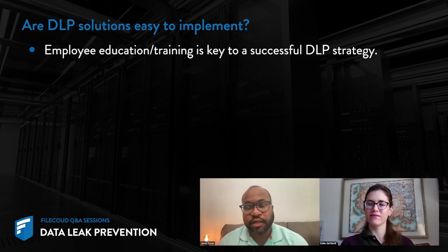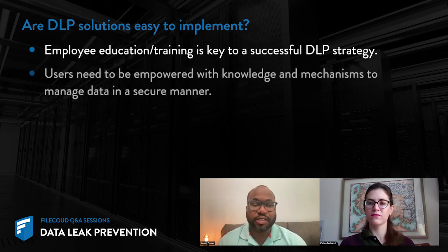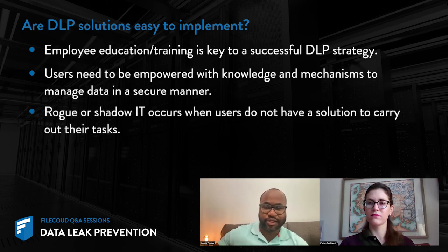So, training so that employees understand the right ways to go through actually sharing internal content externally, so that's managed, and then providing them the mechanisms to do that. That's important. Typically rogue IT, shadow IT, it happens because the IT organization hasn't provided appropriate solutions for their end users in the first place.